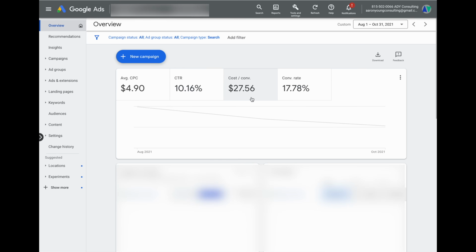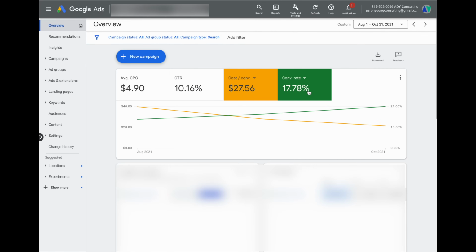But probably what's more important here is if you look at this conversion data, we got the cost per conversion from just under $40, $39.55, all the way down to $21.27. And obviously at that same time, we saw a really strong growth in our conversion rate from 14.46% all the way up to over 20%, at 20.89%.